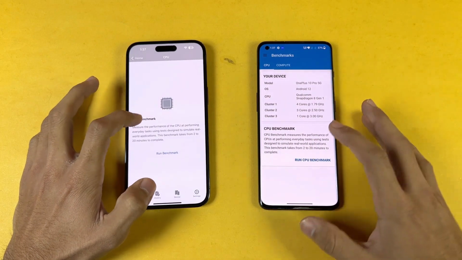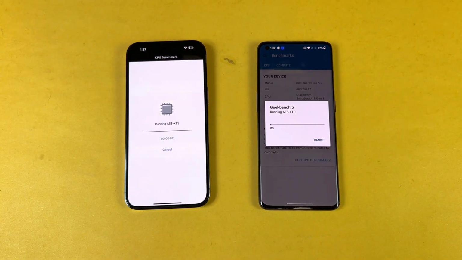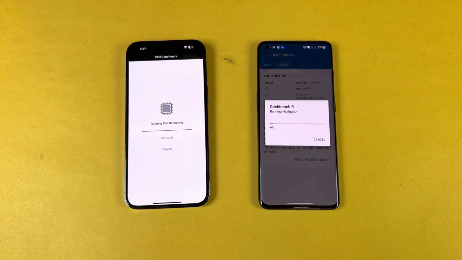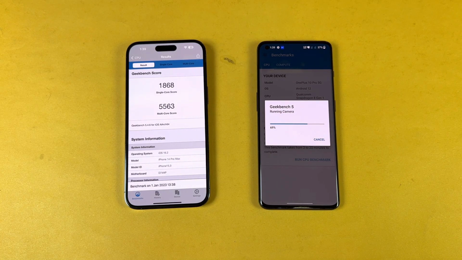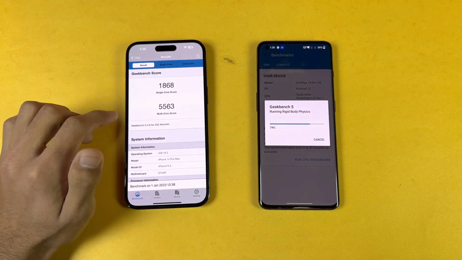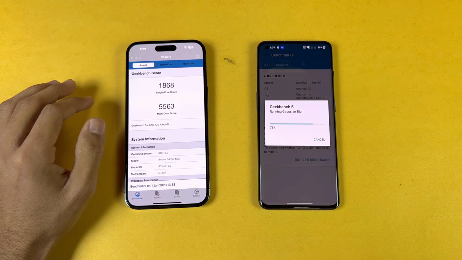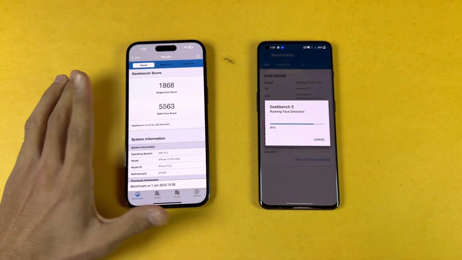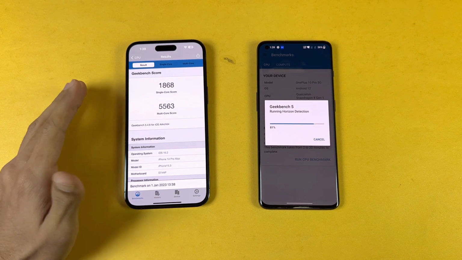So now let's run the CPU benchmark on both phones at the same time. So iPhone 14 Pro Max is done. iPhone 14 Pro Max has a 1868 single core score and a 5563 multi-core score, and that's the highest that I'm getting from iPhone 14 Pro Max.